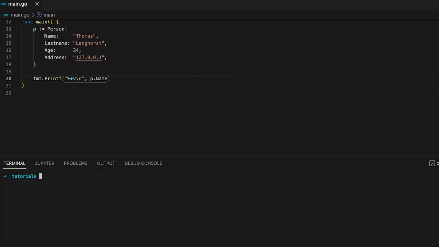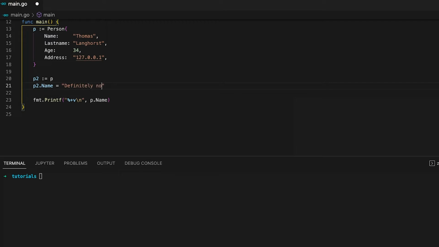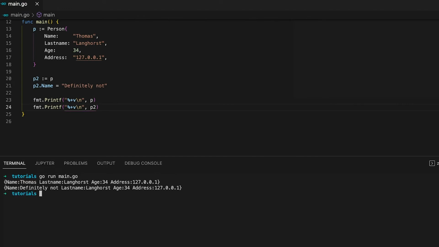One thing to keep in mind when using structs is, structs are value types, meaning that if you create a struct off of another struct, the values get copied. The second person instance is a whole new copy of the first person instance. We can see that by changing the name of P2 and printing both out. Even though we created the second person from the first person, they both are completely independent.